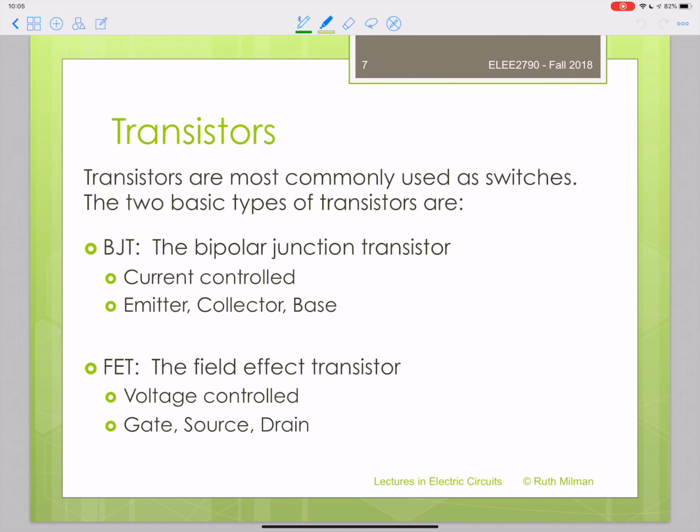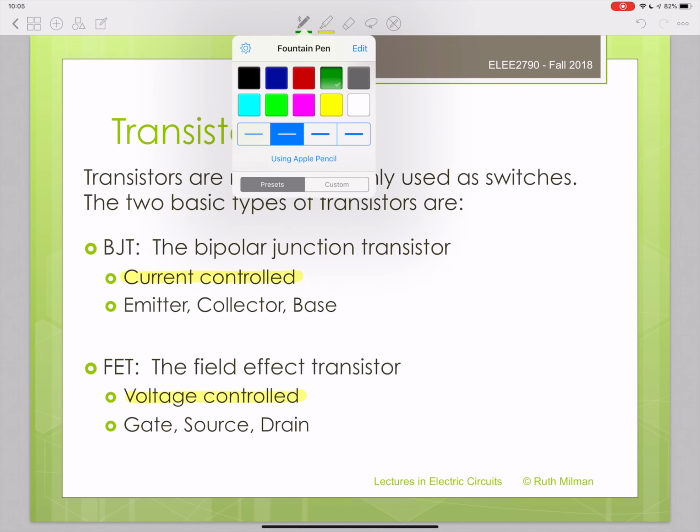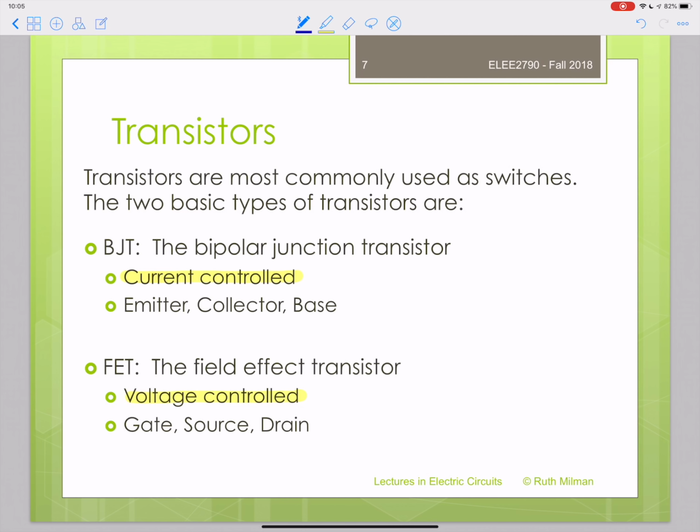Now, there are 2 common types of transistors: the BJT, also known as the bipolar junction transistor, and the FET or MOSFET. MOSFET is a type of FET. There's a JFET and a MOSFET and others, which is called the field effect transistor. The key characteristic of the BJT is that it is controlled by current, whereas the key characteristic of the FET is that it is controlled by voltage. Let's take a quick look at these circuit diagrams. They're similar but not identical. And after we do that, I'm going to note that we are going to be only looking at the BJT in detail.